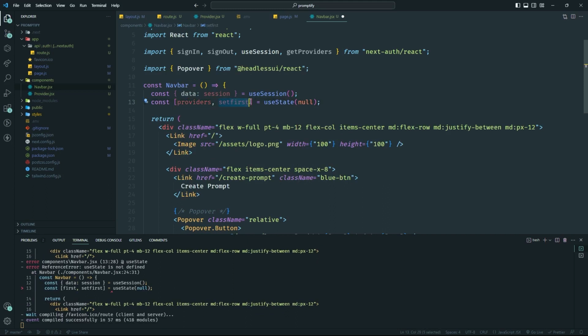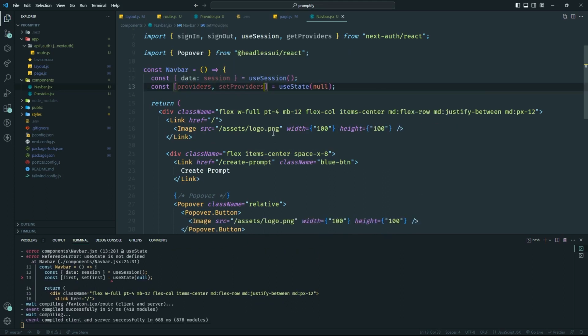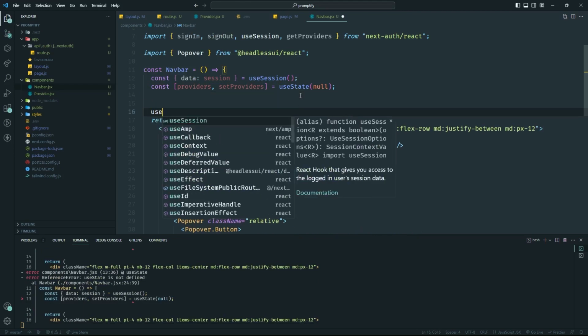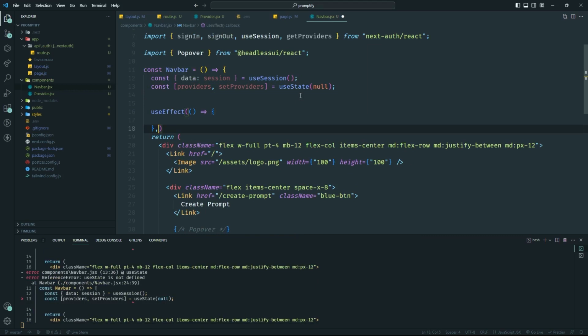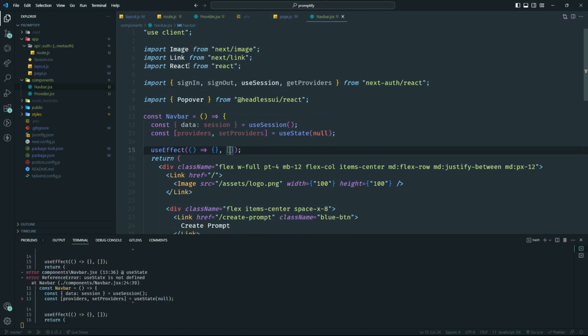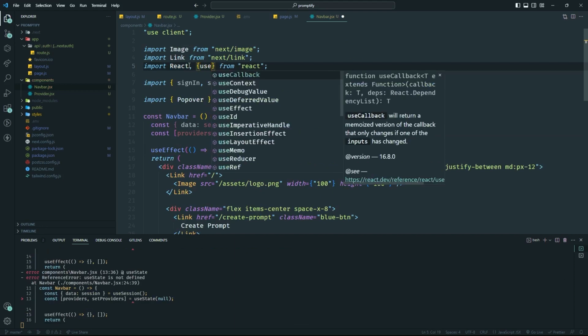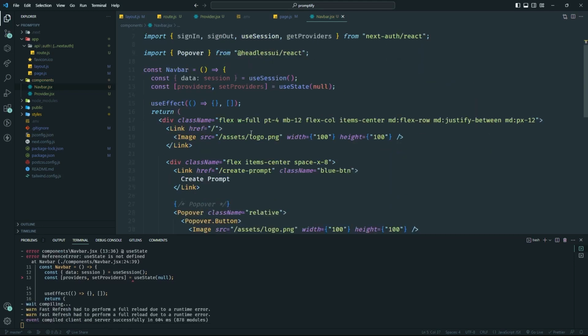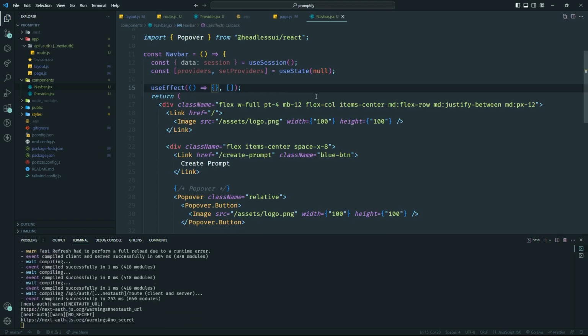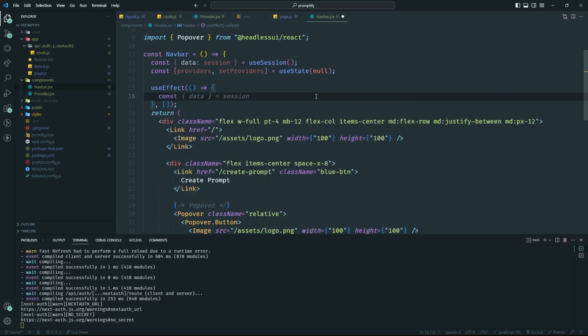Providers, set providers. So we have the provider coming in, and then we're also going to use effect in here. We're going to load this one time, and let's bring that in here. Use state. Then we have use effect as well. Good. And we're going to do a couple of things. Let's create something called setup providers equal to an async await function.